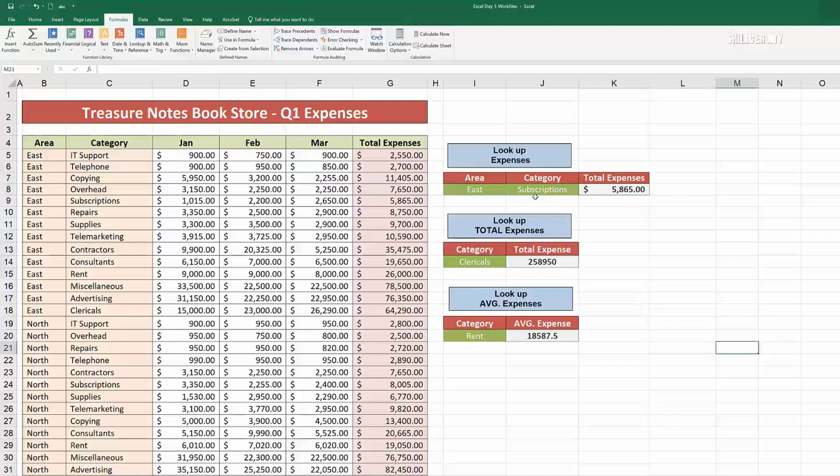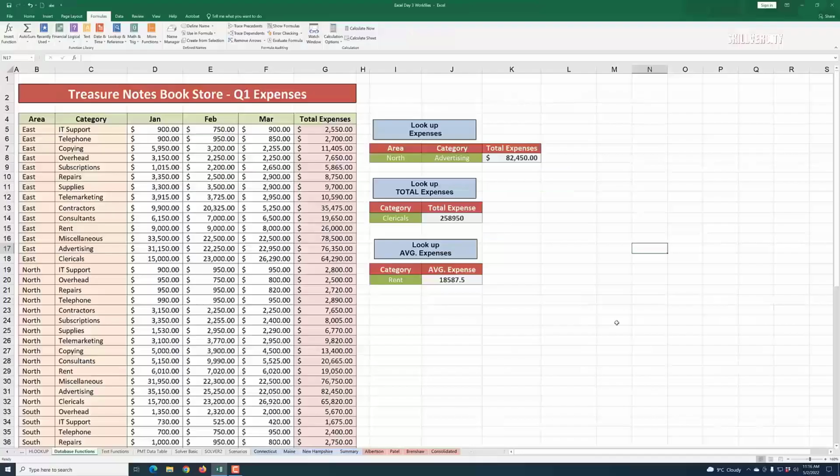The good thing is that if we make changes to any of these, let's say here, advertising, and we click OK, it changes. It reflects the new information that we enter. Or under the area, if we click and type in North, it will change as well. Okay, so that is how to use the sum if, average if, and sum ifs functions.